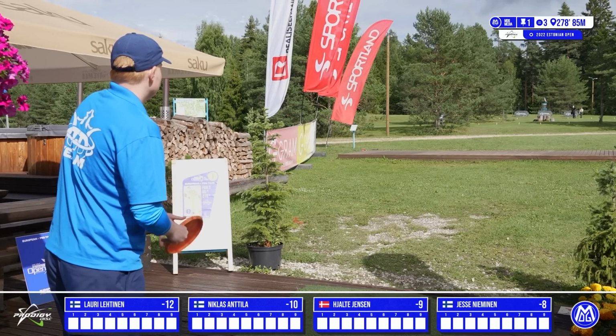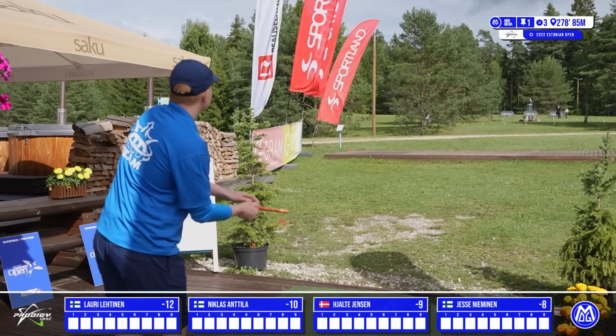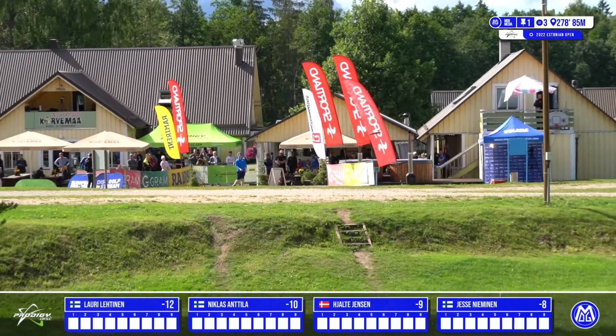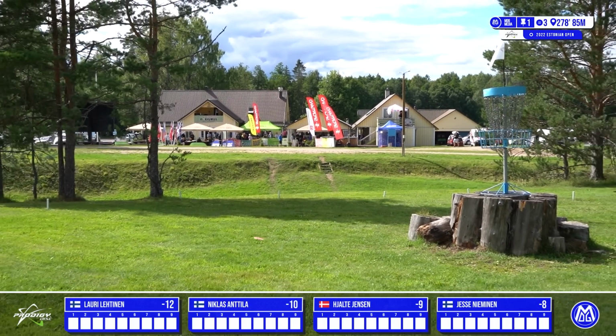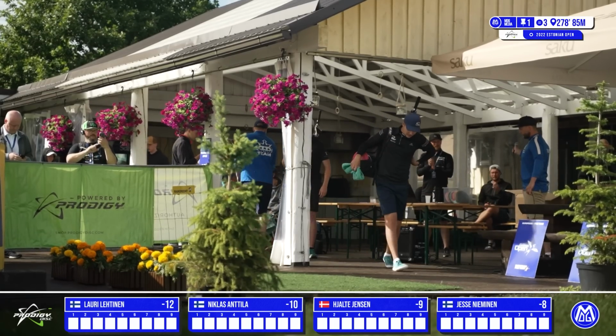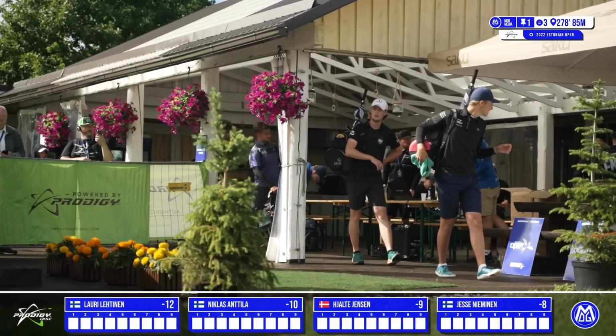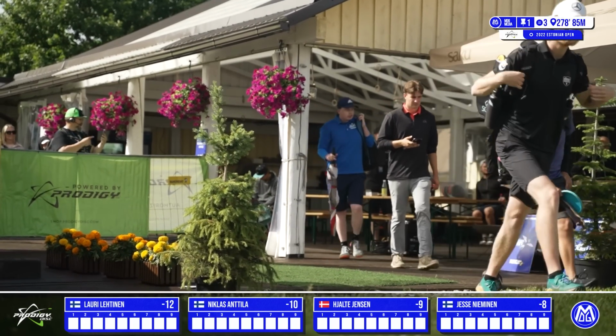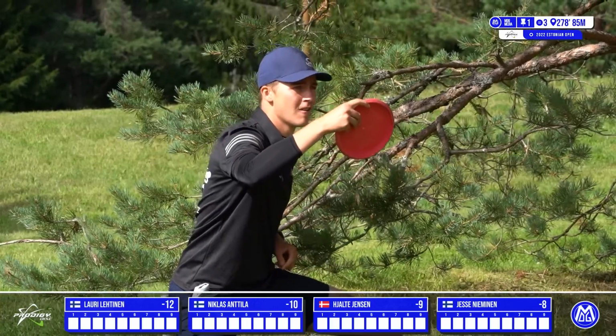Now this looks to be a harp, I would say. Nice little soft flip up. Oh yeah. Beautiful. Best of the bunch. Wonder if any of those other guys will be throwing forehand on hole 1 tomorrow, now that they're contending with the branches and Jesse is in the clear.